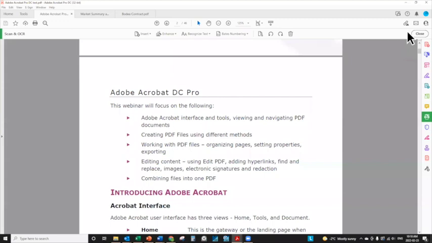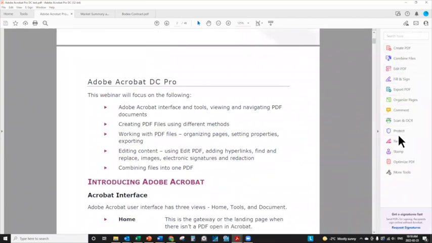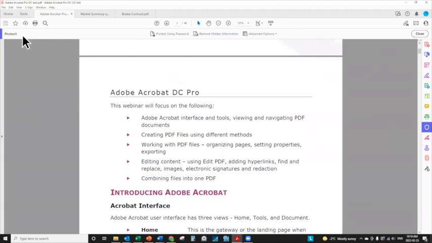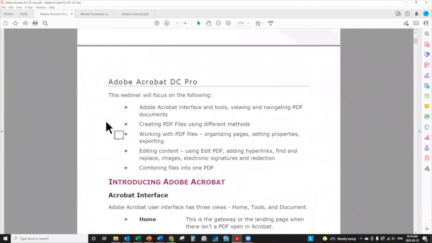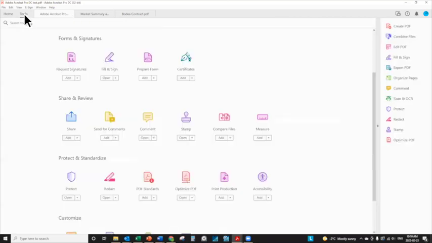Now you can see what I just did there is I clicked on something within the toolbar. I accidentally clicked on the scan and OCR, and now I've brought up the scan and OCR toolbar. I can just close that by clicking close over here on the right. So if you happen to click on something because you're curious about it, all of the tools will take you to the secondary toolbar up here at the top. All you have to do is click close and that takes you back out. So I'm going to minimize that toolbar for now. And you can see as soon as I clicked on the tool in the tools pane, it did take me back to the document. So all I'd have to do is go back here to tools.